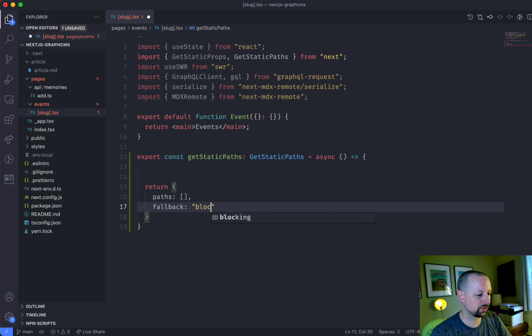So for this we're going to say blocking, which will dynamically create the page on the fly and cache it so that the next person that requests that same path can get served the cached content.